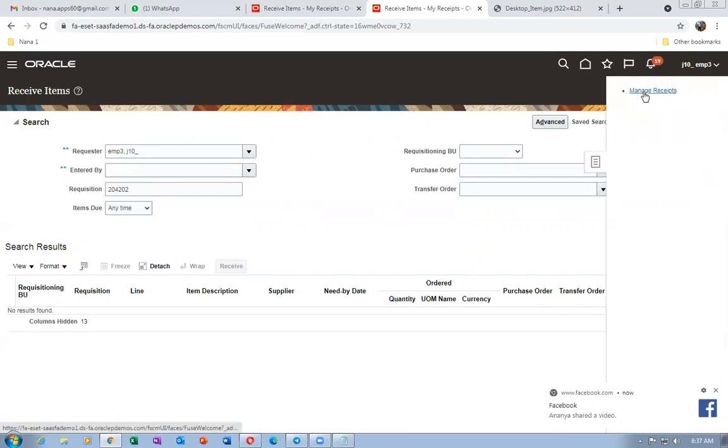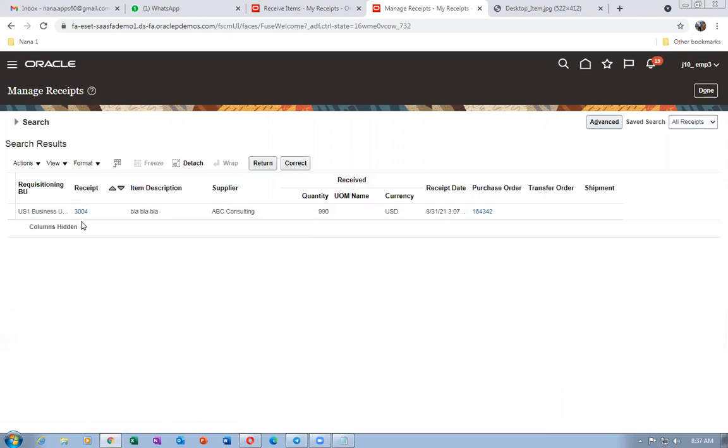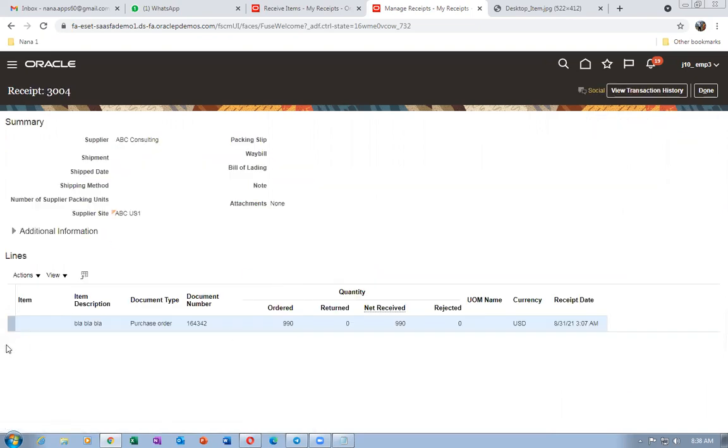You will now go to the manage receipts. Now, 3004, we are going to check this report. You can only view the GRN. Now see, the receipt number is there. If you click on the receipt number, whether anything is visible or not. It shows you only this much. There is a lab exercise for you, Jyoti and Nishtha.